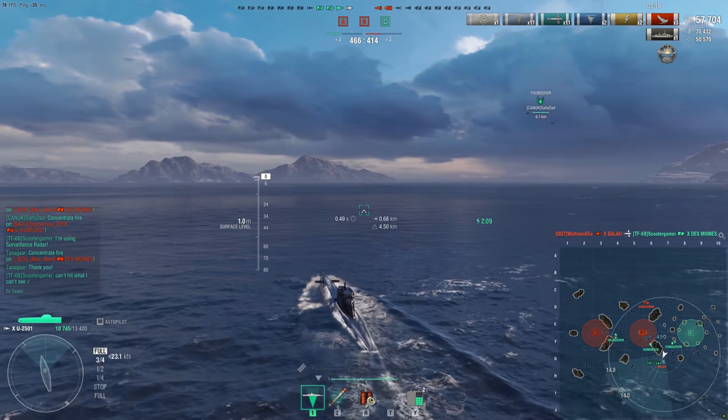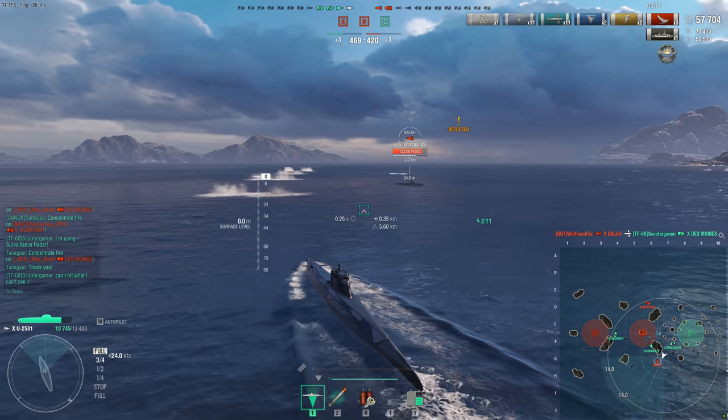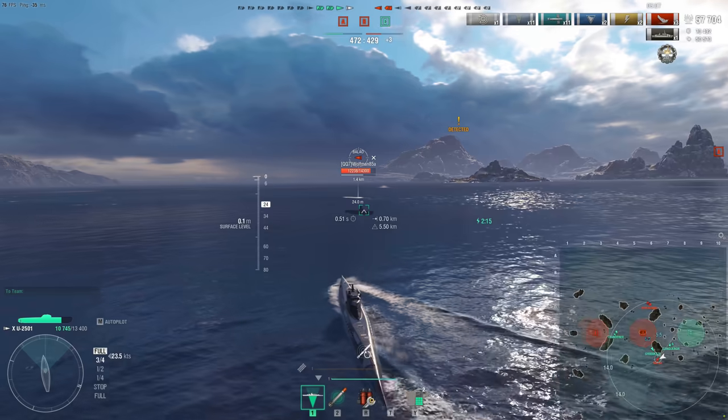Like, I double pinged a Des Moines that had 20k health left, and by the time my torpedo was there, he only had 10k health left. So, yeah, sure, I quadruple Citadeled him for 10k damage, but I finished him off for sure.